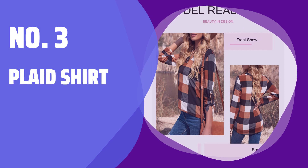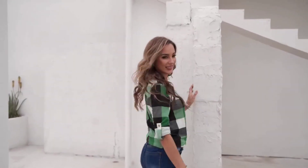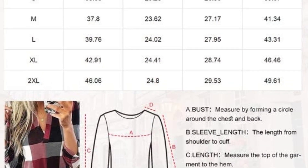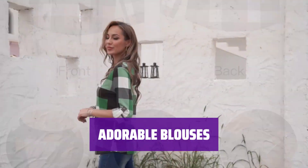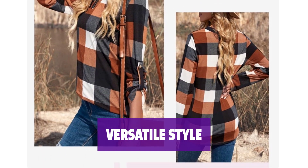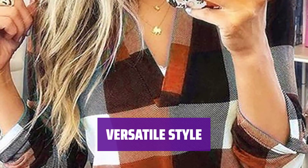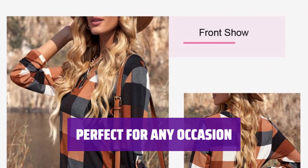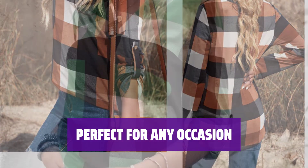Number 3: Plaid Shirt. Looking for a one-of-a-kind plaid shirt? This v-neckline shirt with a cute collar and trendy high-low-cut design is the perfect choice for you. You'll fall in love with these long-sleeve women shirts. The lightweight material and loose-fit style ensure you'll stand out wherever you go. Pair this shirt with skinny jeans and boots for a fabulous and trendy look. It's easy to mix and match with any pants or leggings in your wardrobe. Whether it's a date, casual outing, workday, or party, this color-block shirt is a great choice.